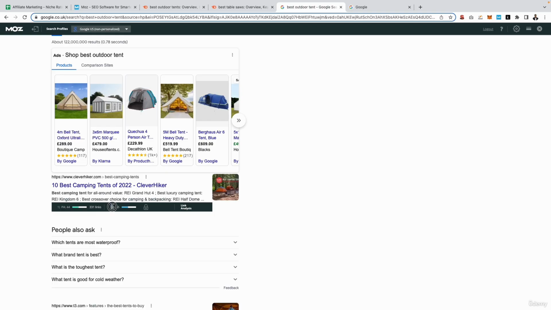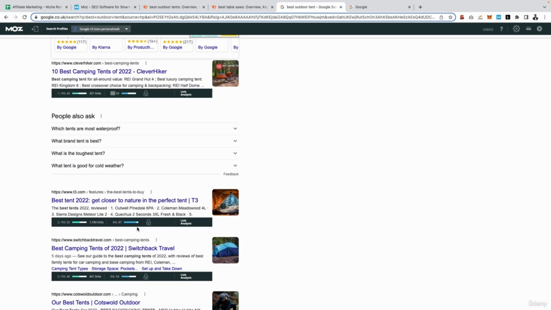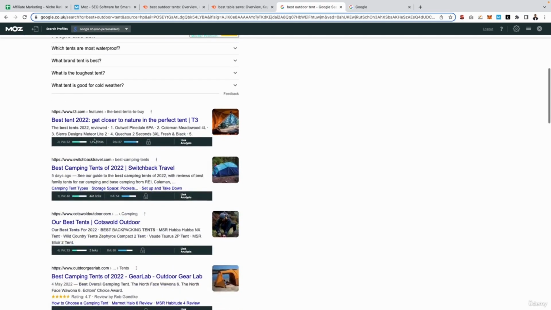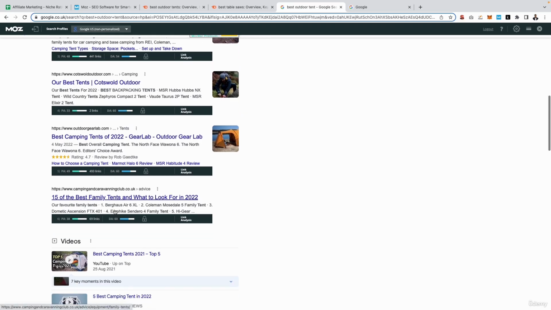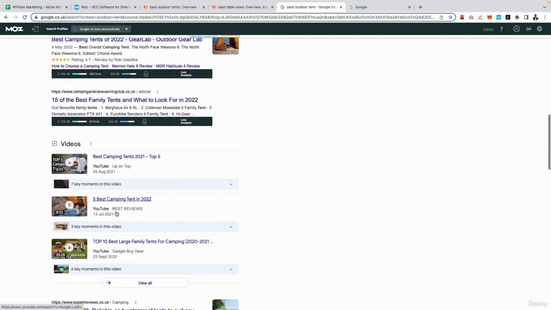So on the right hand side, you can see it says DA. That is a domain authority metric I was referring to. And we can see the website in position 1 has a domain authority of 45, which is a little bit high, right? It's over our 25. However, let's keep on scrolling down to see if we find any less authoritative websites. We've got t3.com, domain authority 87. Wow, that's really high. We've got domain authority 54. Again, really, really high. Domain authority 60. We've got another 60, another 60 here.